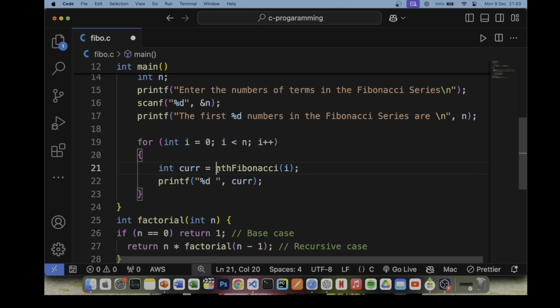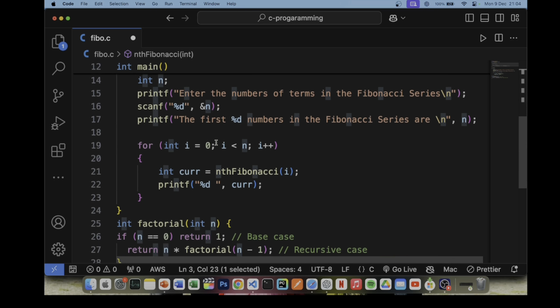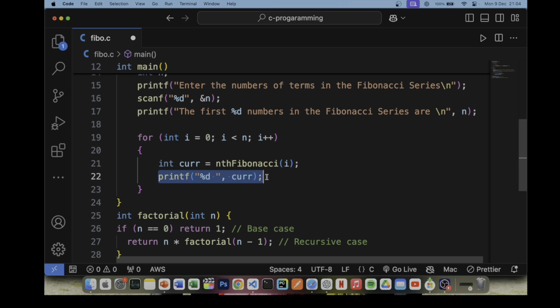Here it will pass the value one by one from i. Whenever 0 comes, it will call the function nth Fibonacci with the i value 0. Now for 0, it will return 1. Now the 1 is printed.